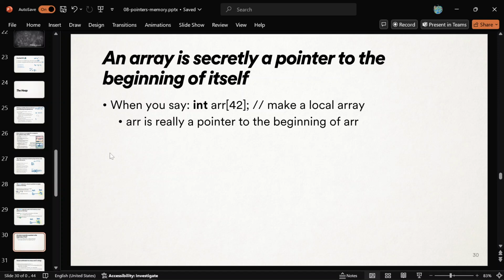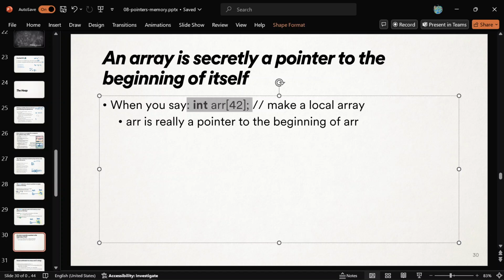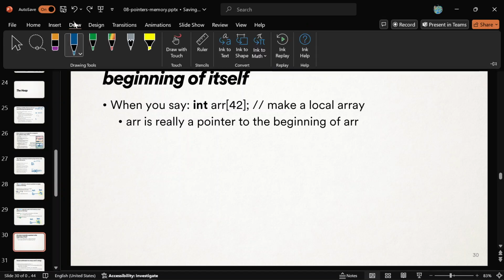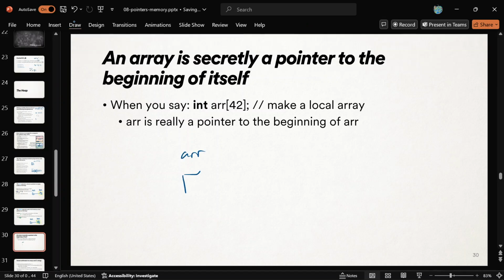Every array that you make is actually secretly doing pointer stuff. Every time you used an array, it's really doing pointer stuff. So like this is a local variable array. If I make this a name, like that's that. I have been drawing it like this, but technically, I'll go back to blue, technically, this is not correct for me to draw it like this. It's like there's my array.